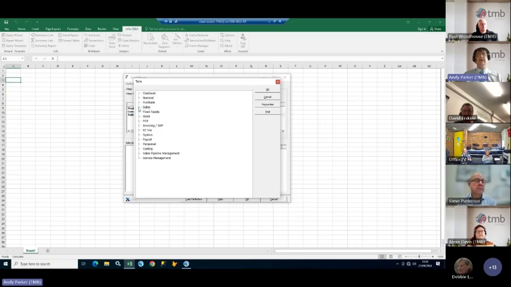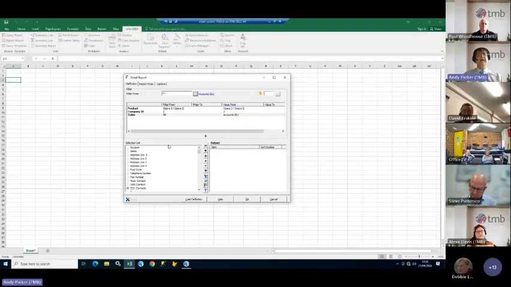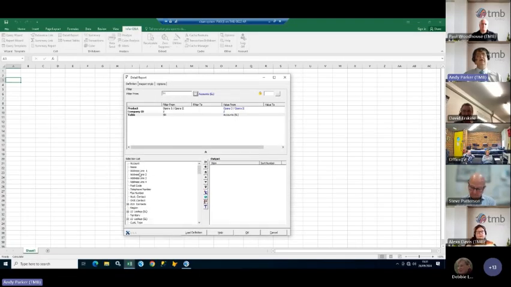So this time I'm going to look at the sales ledger, and I'm just going to have a look at the sales ledger accounts. I'll double click the accounts and now have all the fields that are available to me to report on listed on the left-hand side. And I can just double click those. I put that one in wrong.